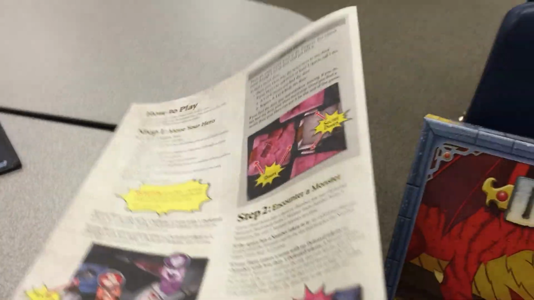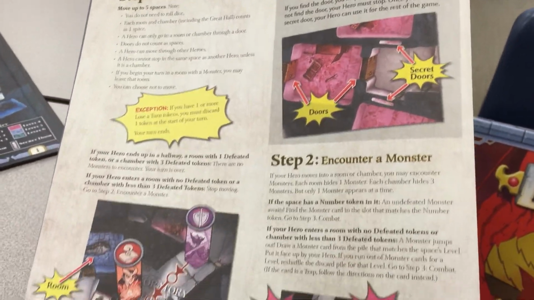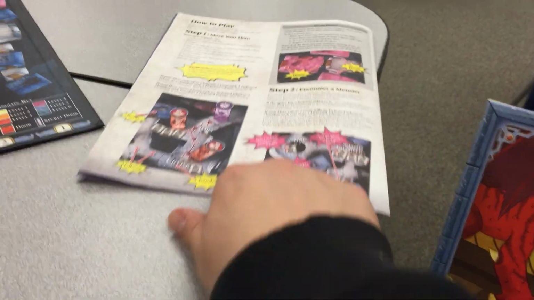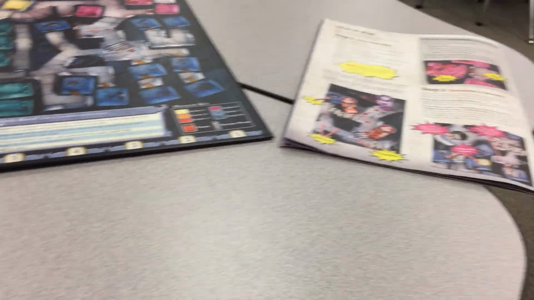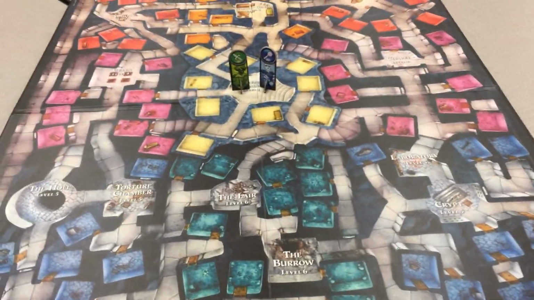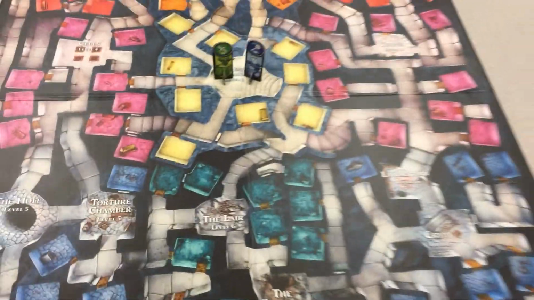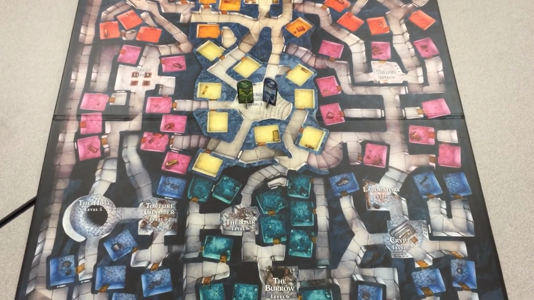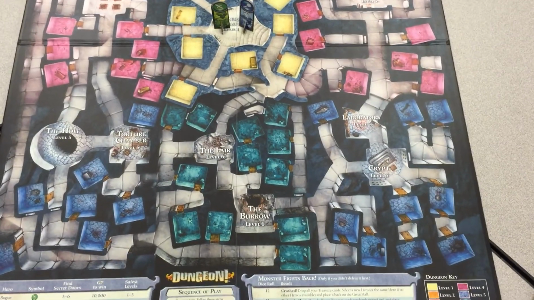What do you get? Well, let's see. You get an instruction book, and at first when you're looking at it, it might seem intimidating. I'm going to boil the rules down for you. And just like with any game, you can make up your own rules. It's not a big deal. Get the game board, which is really cool. And all these different colors signify the difficulty of monsters that are in those rooms.